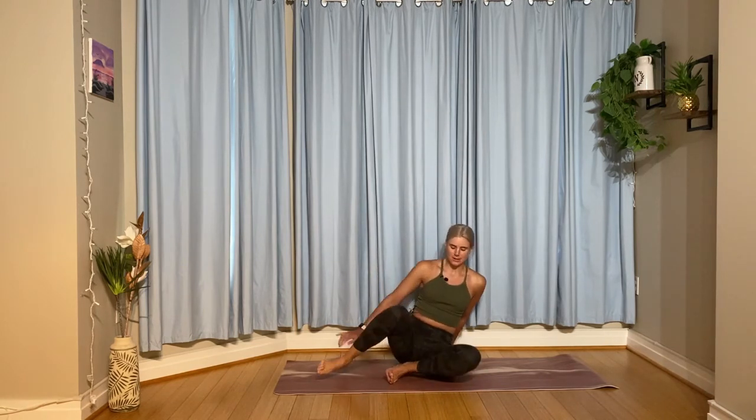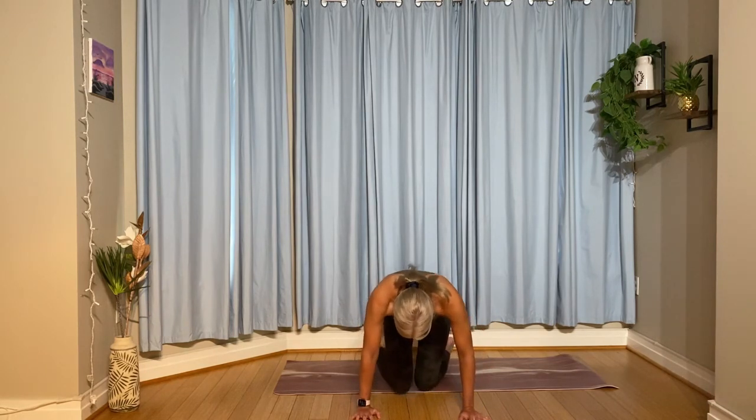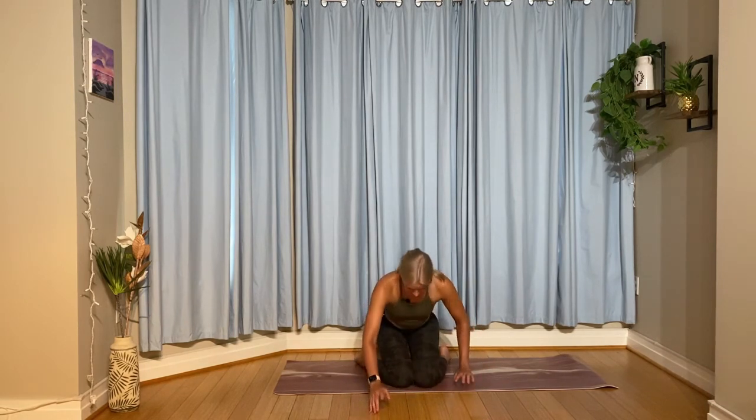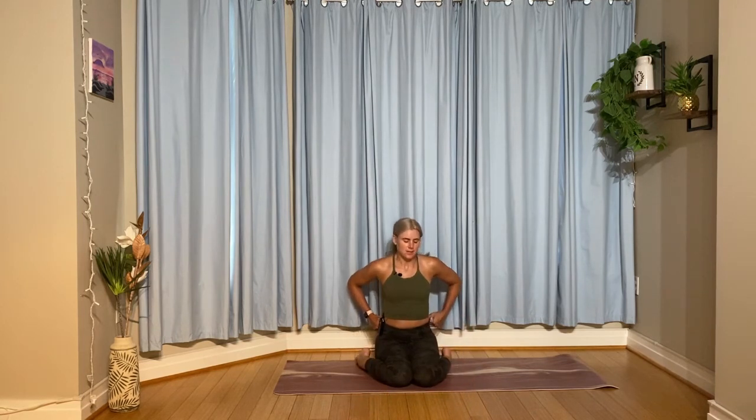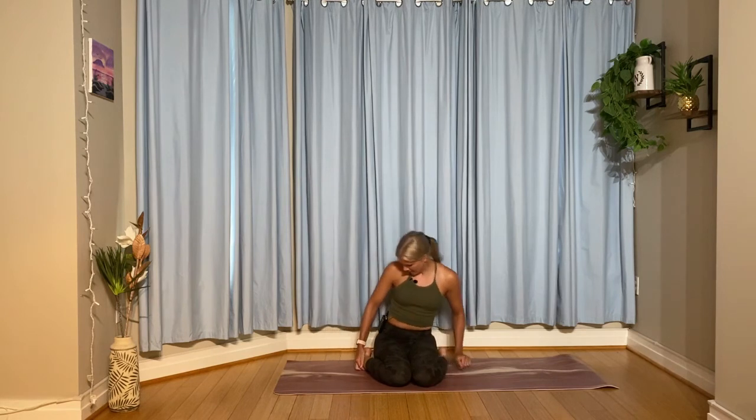And then when you're ready, come back through center. And we'll find that hero's pose that we started class in, bringing the knees to touch, widening the feet and sitting the hips in between the heels. Maybe bring the feet a little bit closer so the heels are touching the outer edges of the seat. And this time, just keep your hands on your thighs. Relax the shoulders, maybe you roll them down and back.